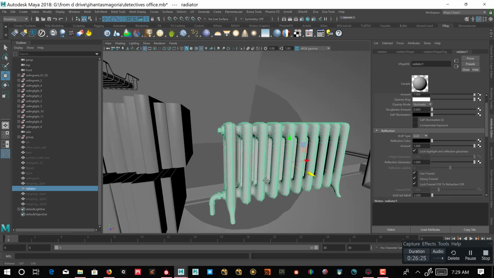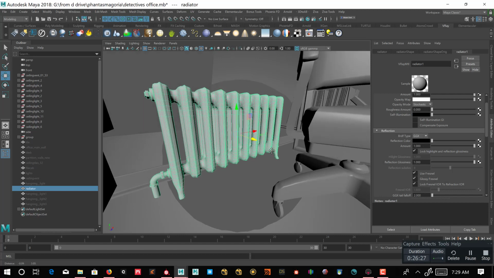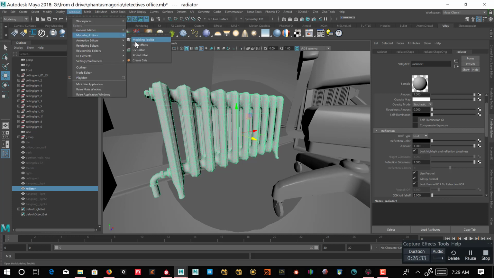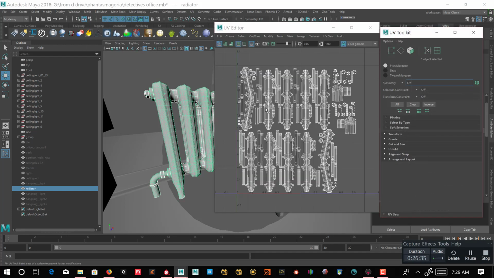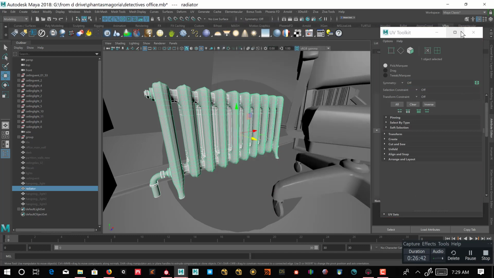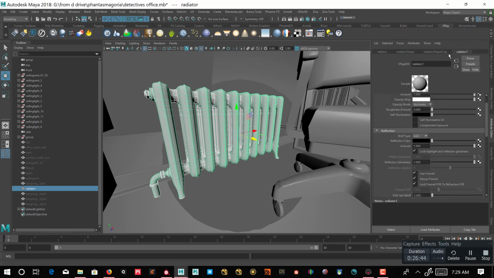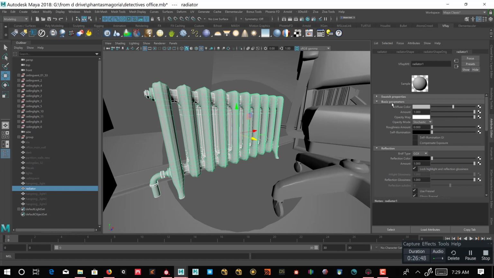So we have our items selected here. We've already applied V-Ray textures to it before we exported it. We've already UV'd it. You can see here in our UV editor that it is UV'd like so. Not 100% the best way, but it works for what we are going to be doing with it. So here in our Radiator tab in the Attribute Editor, we're going to start applying our maps.